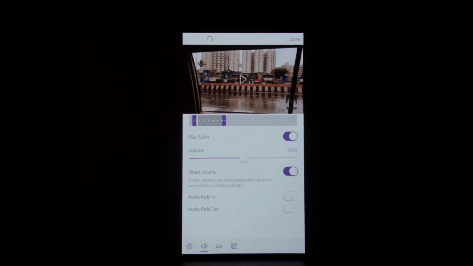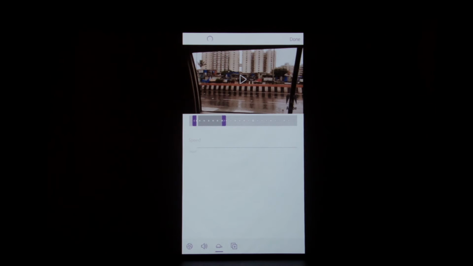I think the taxi driver's talking to me, so there's that voice going on. But if I did want to work with audio for this, we've got some simple volume controls, fade in and fade out. And smart volume is basically auto ducking. If you have your music soundtrack, as someone talks in a given video clip, it'll automatically duck down the music bed in the background.